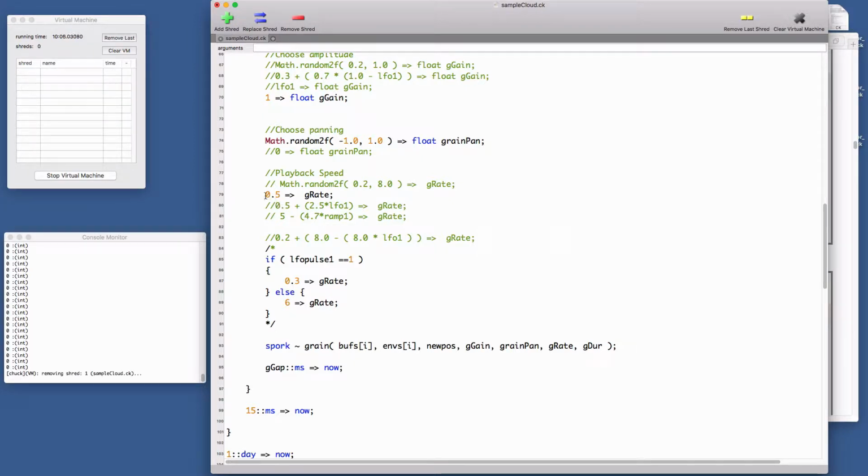Do we want something faster, or do we want something lower and slower? Oh, that's kind of cool. Maybe we wanted to change ever so slightly.